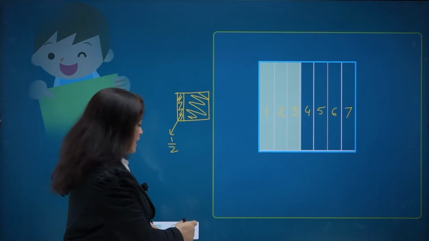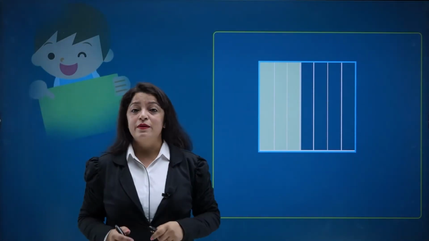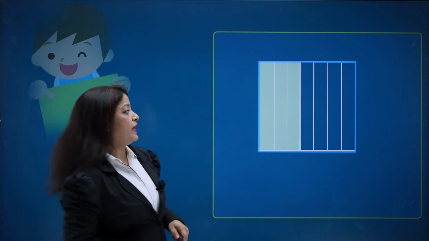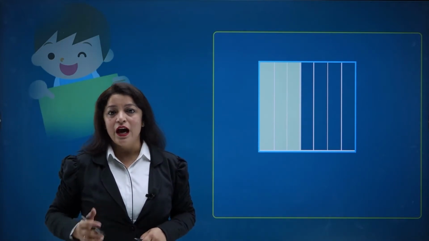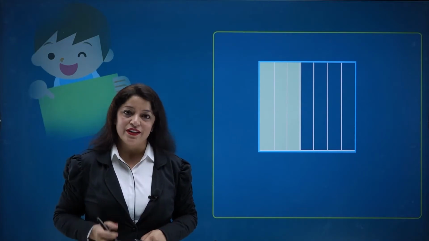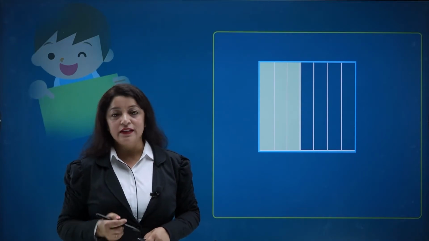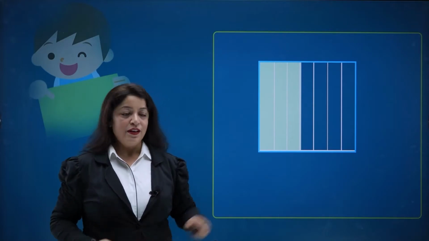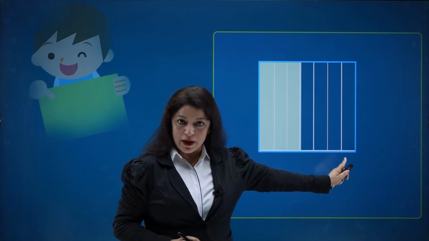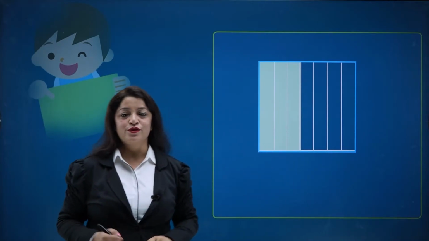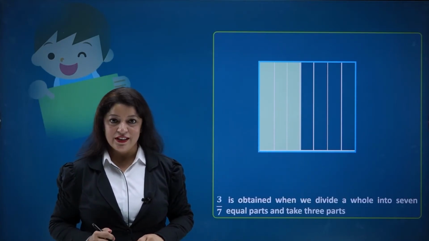So to get a fraction, it is very important that all the parts here are absolutely equal to each other. Now, out of 7 parts, how many are shaded here? We can see there are 3 parts shaded. So can we say 3 out of 7 parts here are shaded? That means we can write the fraction as 3 upon 7, because out of a whole quantity divided into 7 equal parts, 3 are shaded. So 3/7 part is shaded in this case.